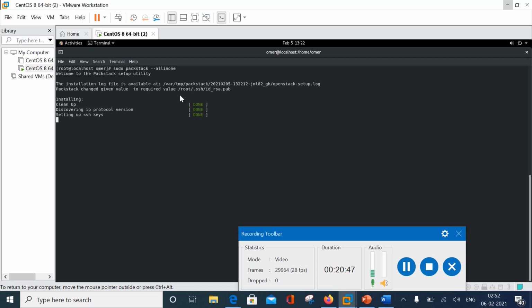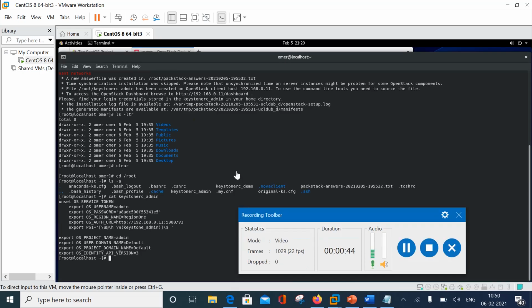It's going to install all the OpenStack services using this packstack utility, which works on Puppet. So I'm going to pause the video again. It's going to take some time. Once the installation is done, I'll see over here that the installation has been completed, and we have to log into our dashboard. In order to log into the dashboard, we need credentials, and we can find the credentials over here.